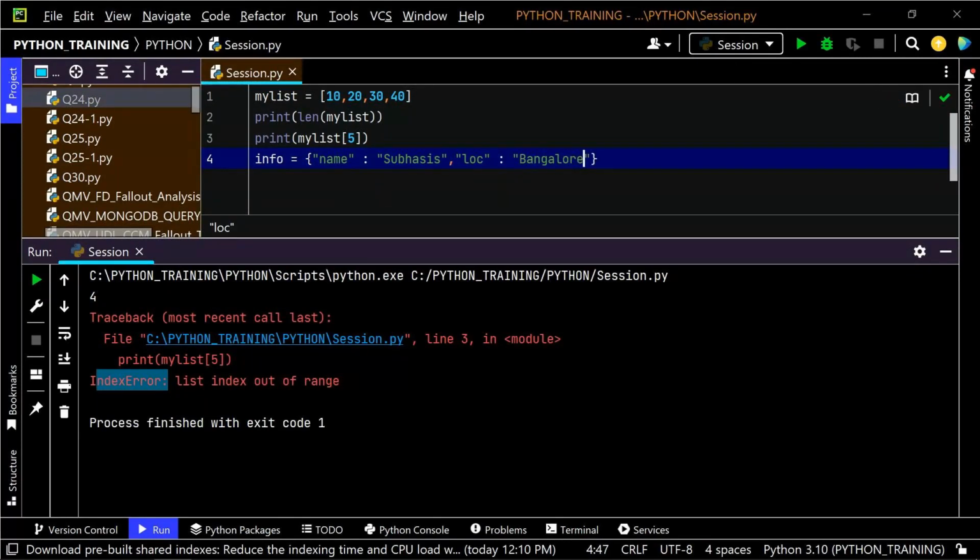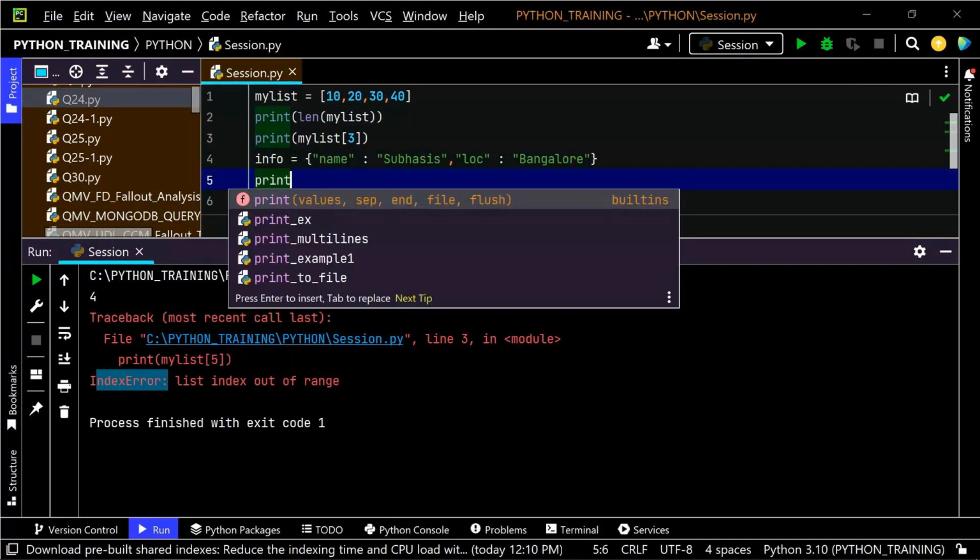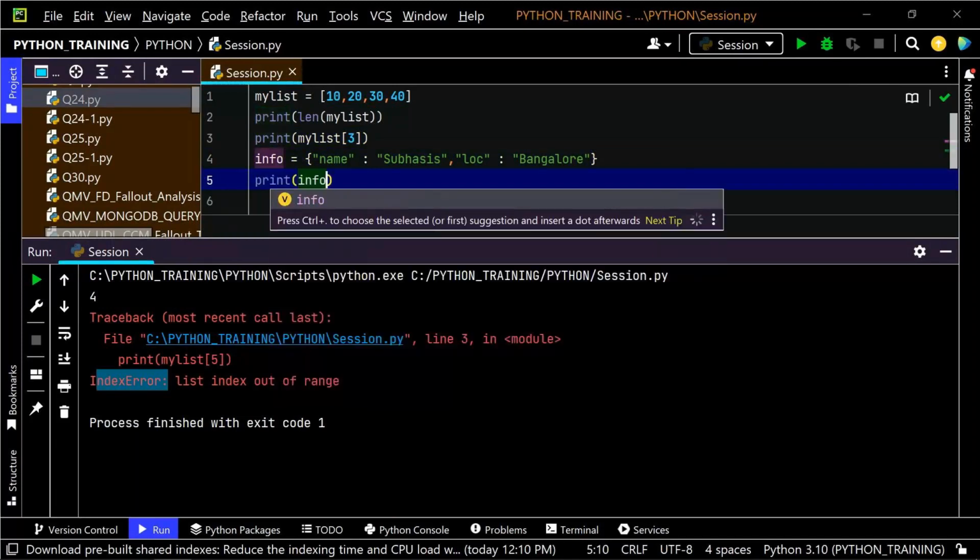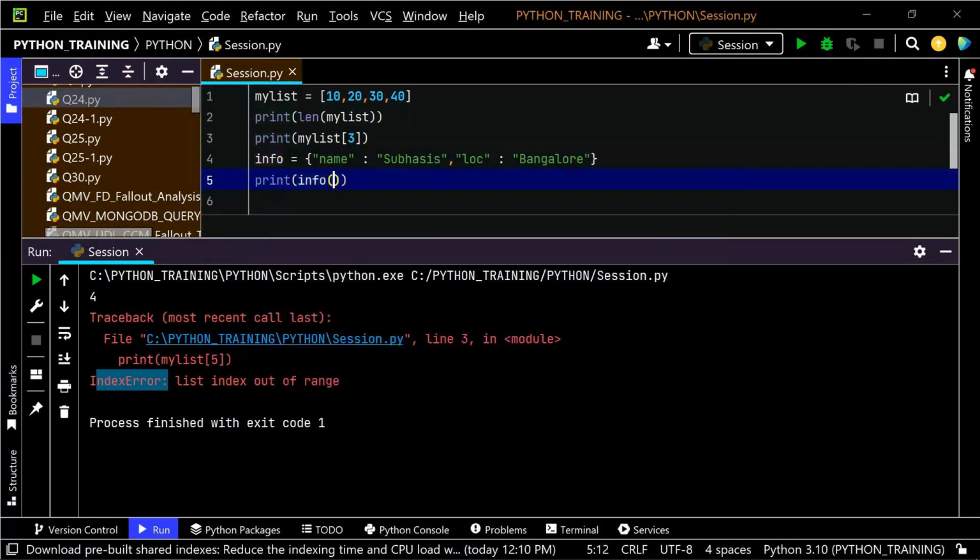Okay. Now what I'm going to do here is print info of, I'm just giving subject, for example, something like this.